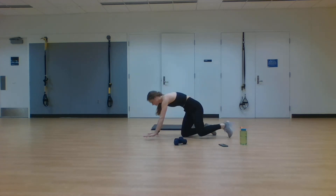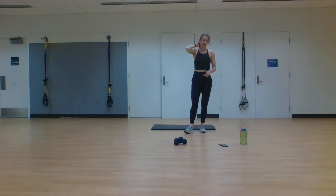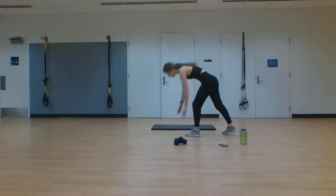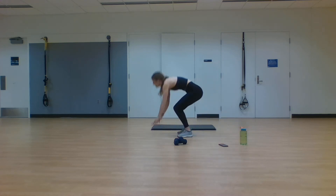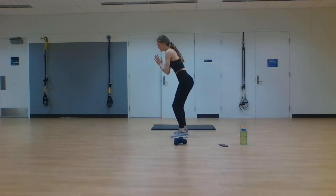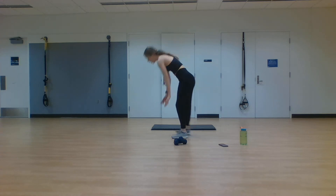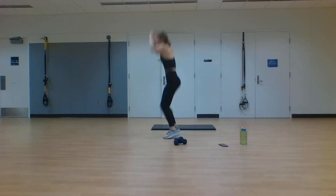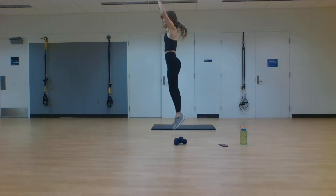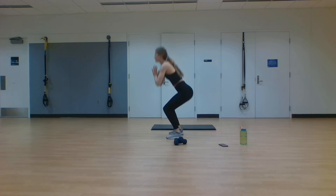Put those weights to the side. Push-up, jump it in, burpee, to squat. Modification: bent knee for your push-up, walk it in for the burpee, explode up, going down to your squat. In two, one. Push-up, jumping in, burpee, and squat. This one's tough, but this is where we see that change and progress — where it's hard, where it's challenging, when we become uncomfortable is where we get better. 12 more seconds. Important part: you are moving the entire 40 seconds. And rest.